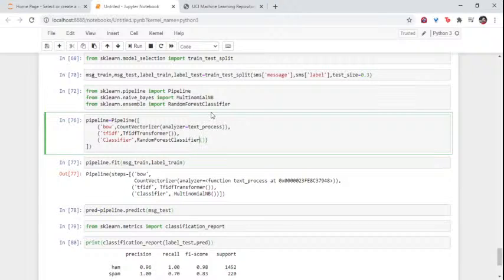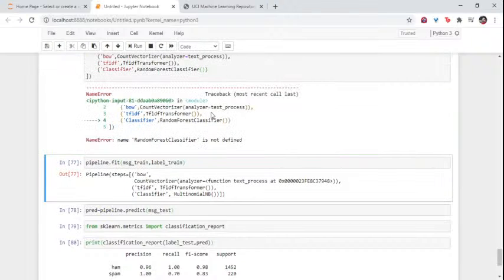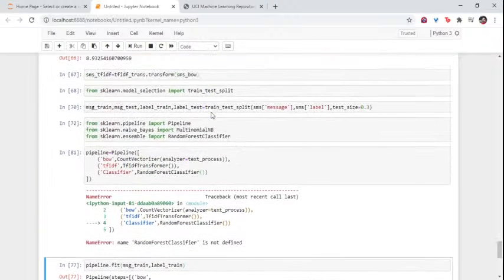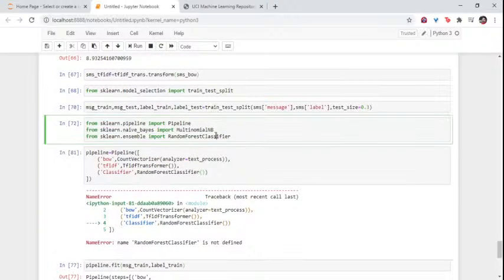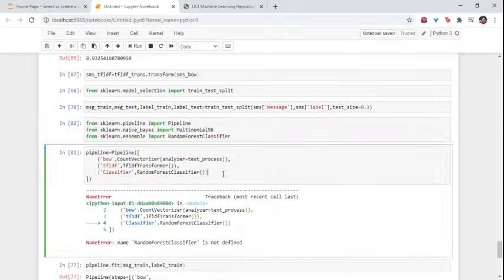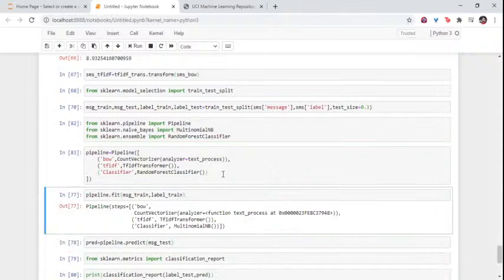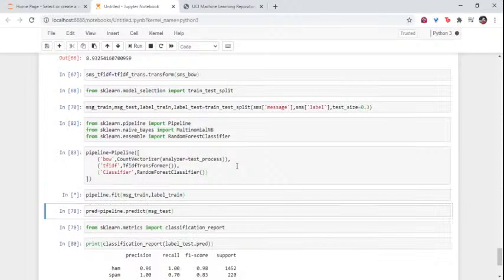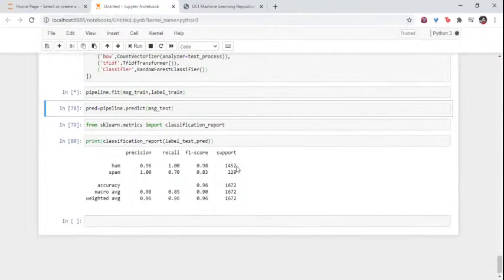Okay, if I just run it now, let me just import it first. Yeah, it is done. It's fitting on the data.